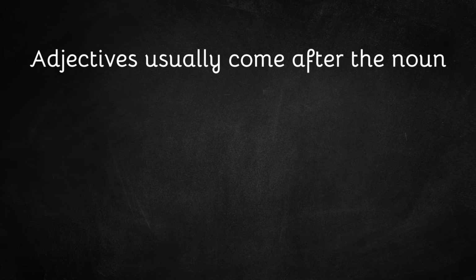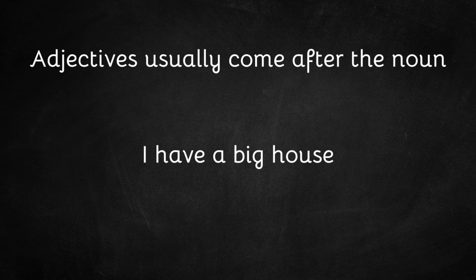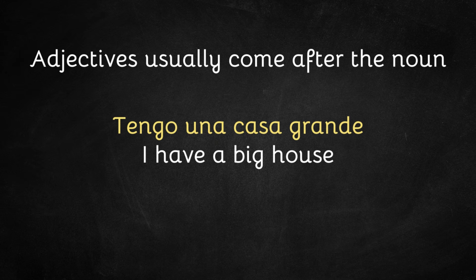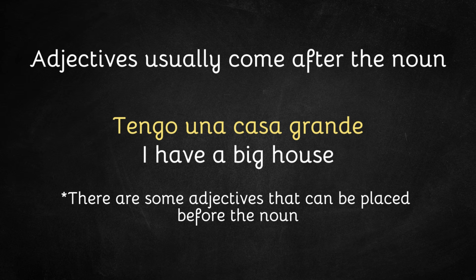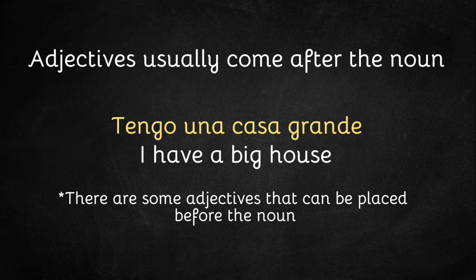When we talk about adjectives in Spanish, they usually come after the noun. So, for example, I have a big house. It turns into tengo una casa grande. Grande comes after house in Spanish. But there are some adjectives that can be placed before or after a noun. It all depends on what you are trying to say. And then adjectives can also come after a verb, just like in English. Listening and reading helps a lot in learning these little rules. So if you're not already listening to music or TV in Spanish and reading, I suggest you start doing it because it's a great way to pick up on these different little things.